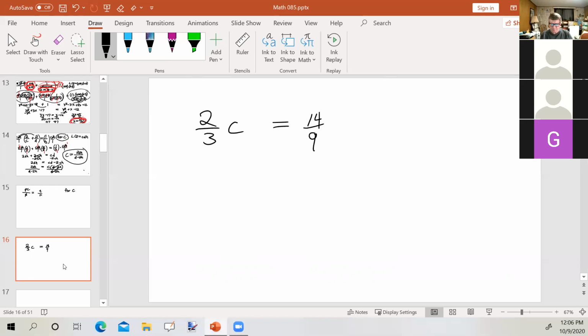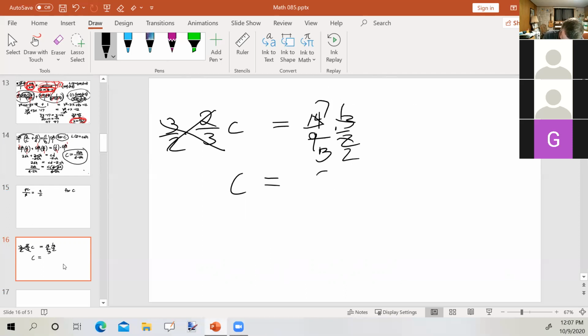Okay. What do you do when you're trying to solve for a variable and you want to get rid of the coefficient, and the coefficient is a fraction? Do you remember what you do? I'll take that as a no. You multiply both sides by the reciprocal. So the 3's go, the 2's go, and then you continue on. Do you remember doing that? Yes. Okay, and then this reduces to 1/3 and 7/2, and we get 7/6.